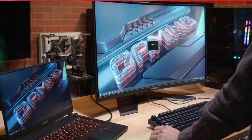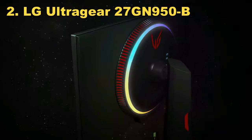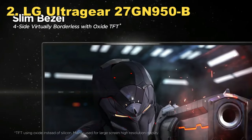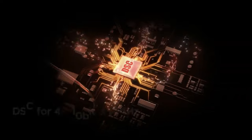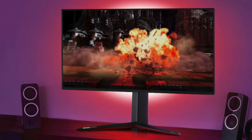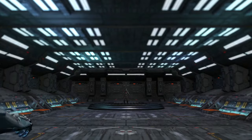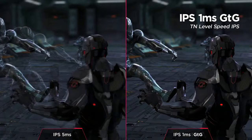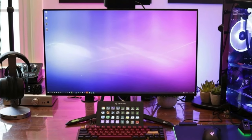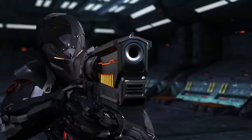Sliding into our number 2 spot is the LG UltraGear 27GN950B. This monitor isn't just good — it's a stellar mix of top-tier performance and value. First up, its speed: a 240Hz refresh rate is what we're looking at here. For the competitive gamers out there, this is music to your ears — fast-paced esports? This monitor handles them like a champ, ensuring you're always a step ahead of the competition. And the 1ms GTG response time means visuals are sharp and clear, with no annoying blur or ghosting. Every frame is crisp, making your gaming experience razor sharp.